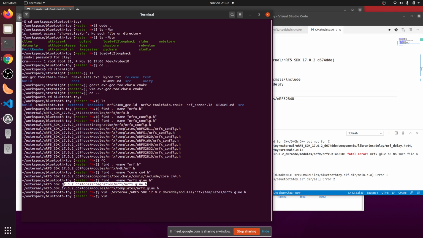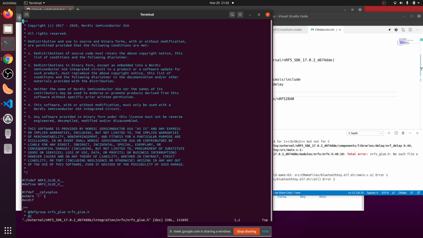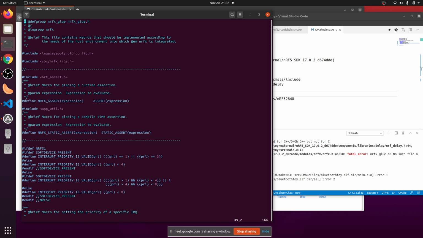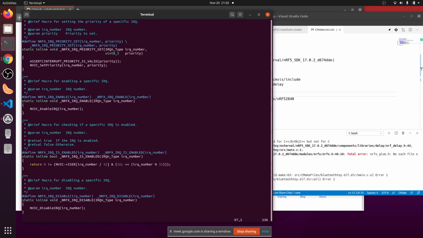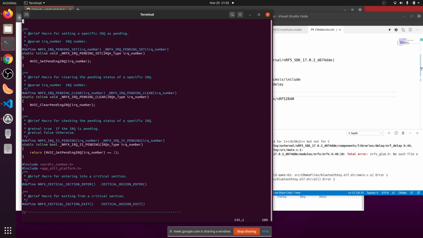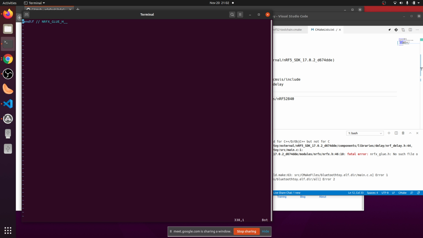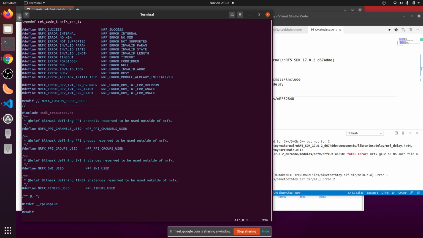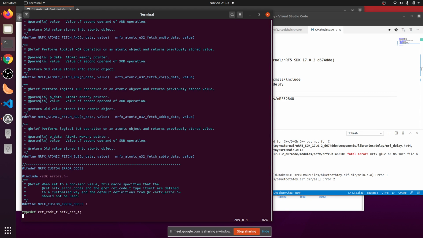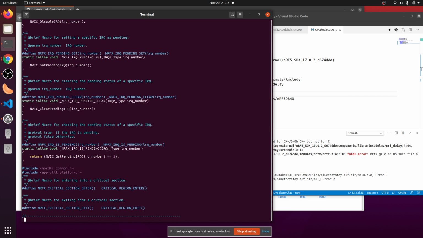I want to go take a look at this integration first to see if this looks more appropriate or not. Kind of does. It's got actual things defined in it. Okay. All right, let's hop out of that.